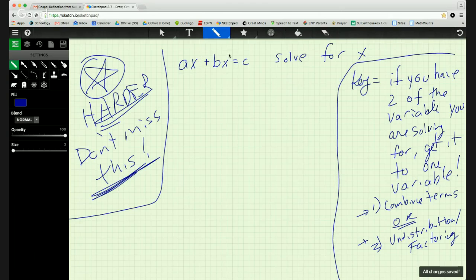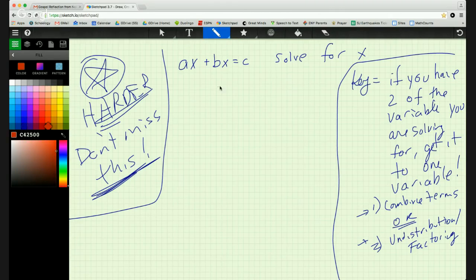Well, here we see that if I say solve for x, so I'm going to go to a different pen color, we can't solve for x easily. Let's say I tried to solve for this x, and I'd say, well, ax equals c minus bx, and then divide both sides by a, and I'd get x equals c minus bx over a. Well, I've solved for this x, but I have this x hanging out over here. The whole idea is you need 1 x on the left and none on the right.